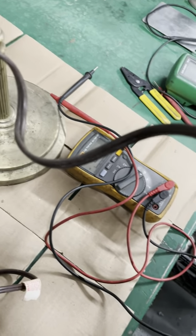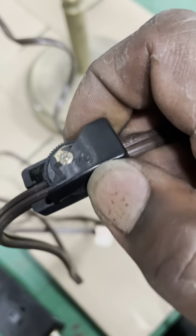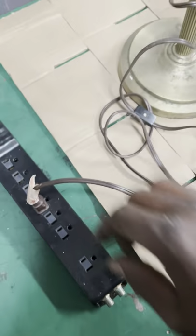Okay, so clicking the switch. Switch is a little broke. No light. Okay, click the switch, no light. Click the switch, no light. Okay, so there's no light. We know that already. Right?